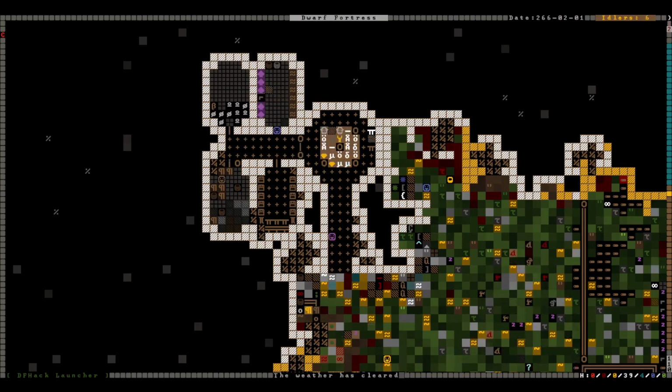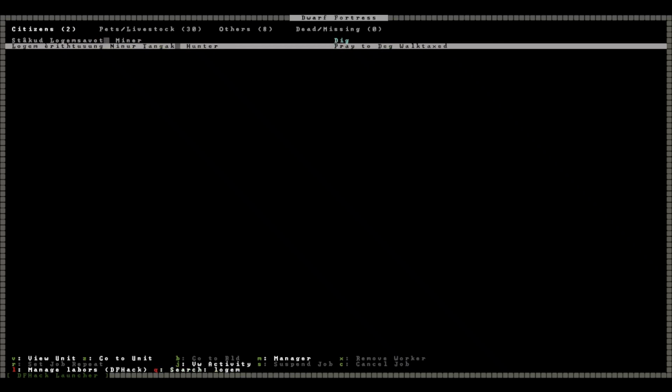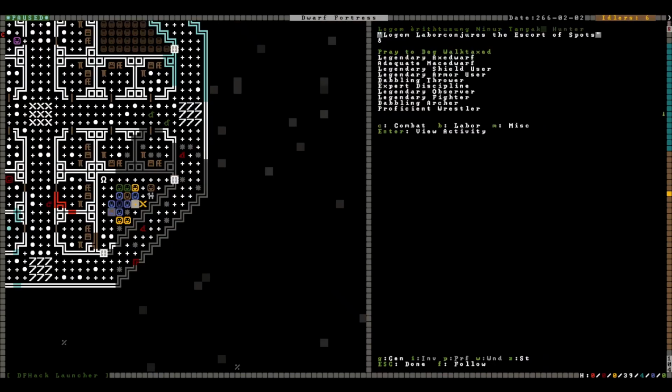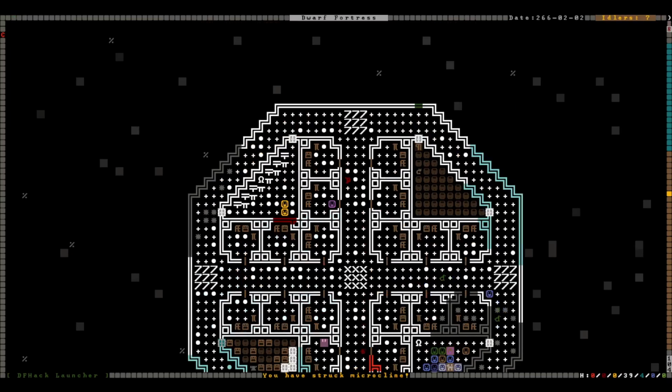Oh, for crying out loud. Look who showed up. Can anybody guess? I'm going to give you 3, 2, 1. Logan Bloody Labor Conjures, the escort of Spots. Hero of Slaughterchop, survivor of Saber Shoved, slayer of Snang Sucktusk. That's right, had to think of the name. Who went directly to the temple and started praying. Okay, so that's what's up with Logan.